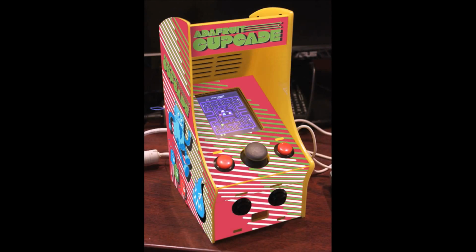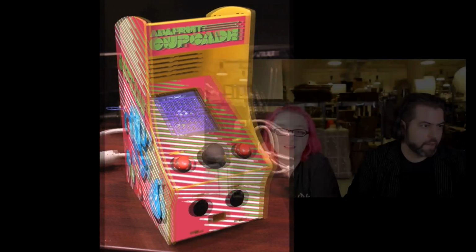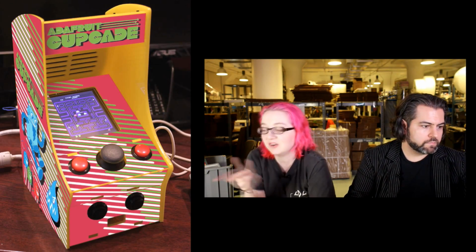Okay, but wait, there's more. So we're also working on a sticker set. This is just a preview. This is a mock-up. That's a mock-up. That's not. So we're working on a sticker set, but we wanted to release the beta kit. Can I just show it really fast? The kit in the overhead. We're gonna go to the overhead right now.